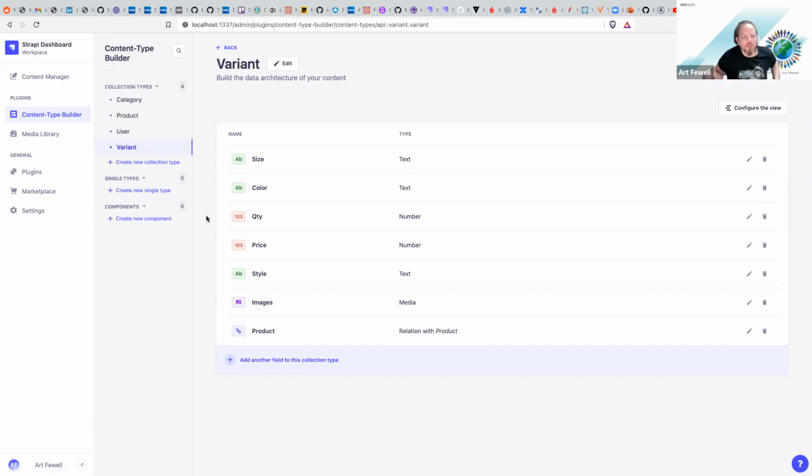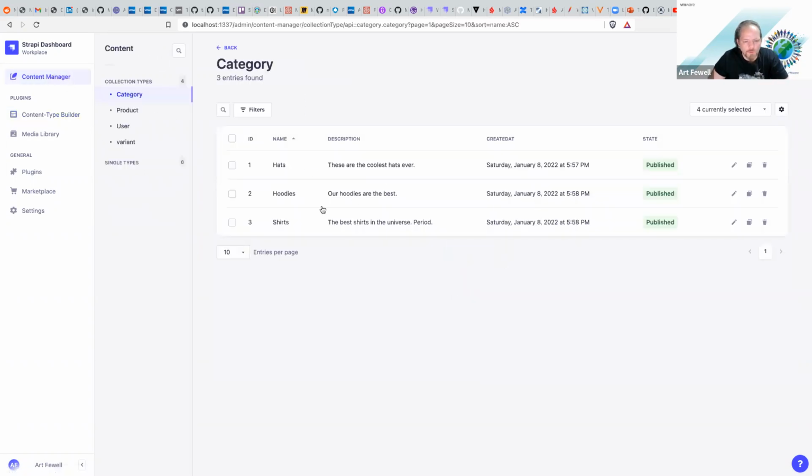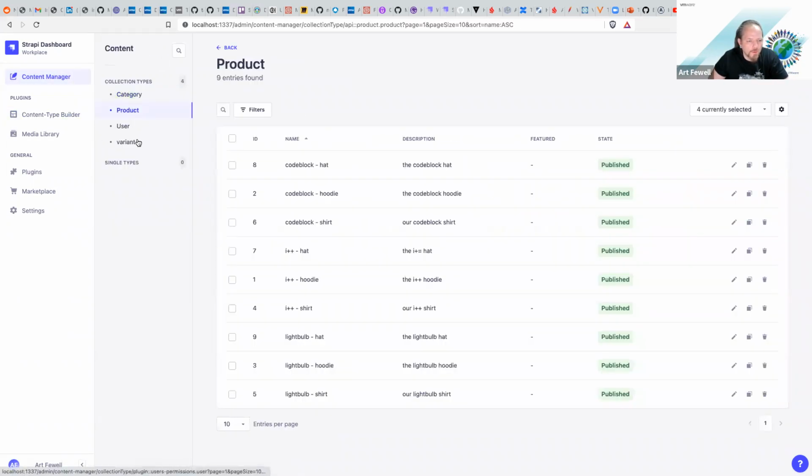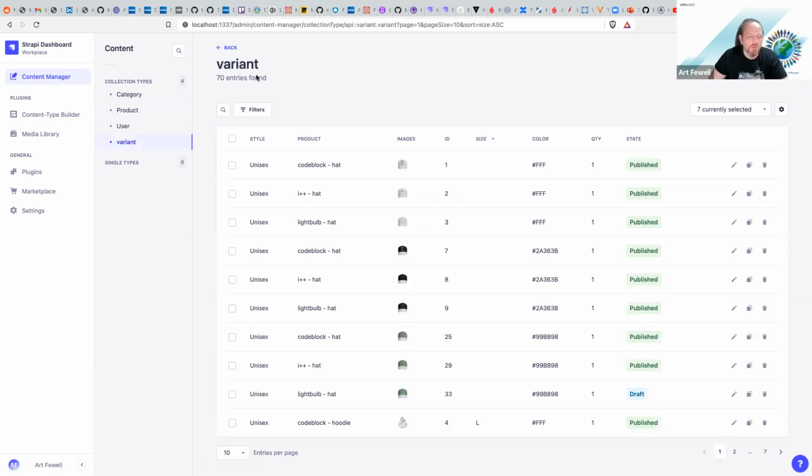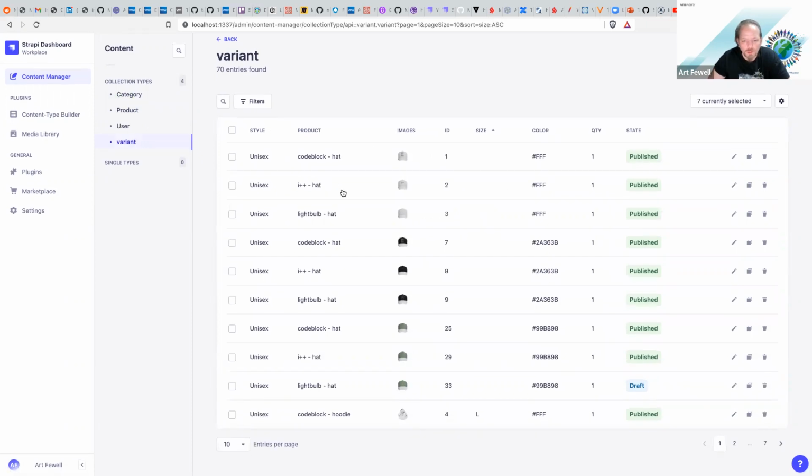And so in the REST API world, let's say I wanted to find how many red, let's look at some of our content here, right? So I've got categories, hats, hoodies, and shirts. So let's look at our product. Let's say I want to see how many I++ hats that I have in the color white. So I can go into my variants here visually. Since I'm an admin, I can go right into my admin. I can see I++ hats. I can see here that's the color white. I have it in the back end. I have it depicted as the hex code.